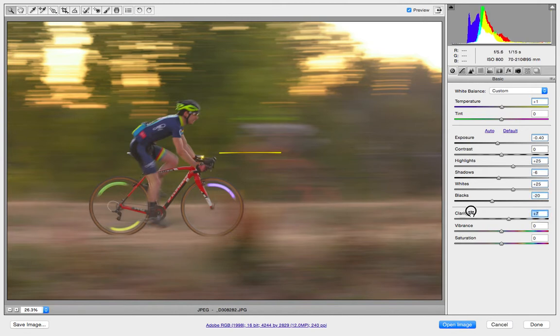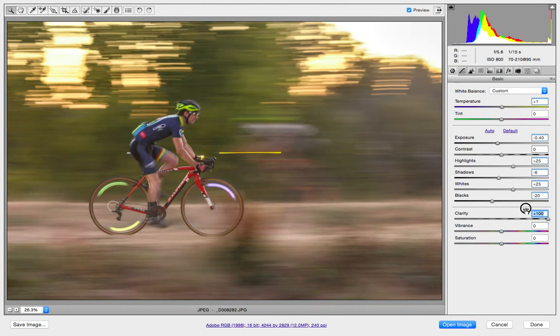So I'm going to take that clarity, and I'm going to go up. Just want to see how high I can take this. Really, this one, because of the minor details between where the lines are blurring together and him versus the rest of it, you could take it all the way to 100 and get something interesting out of it. I'm going to say let's pull it back to about 60 or so. Still higher than I usually like to go, but I'm getting a little bit of both worlds. So I'm getting the good contrast in the colors, but I'm also not making him so overly sharp that it seems strange.